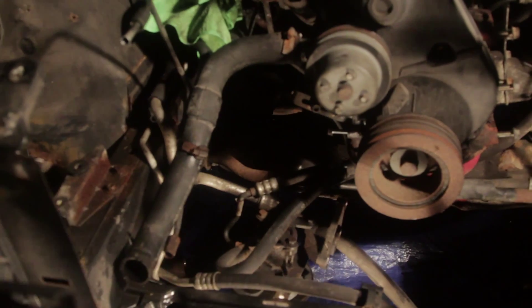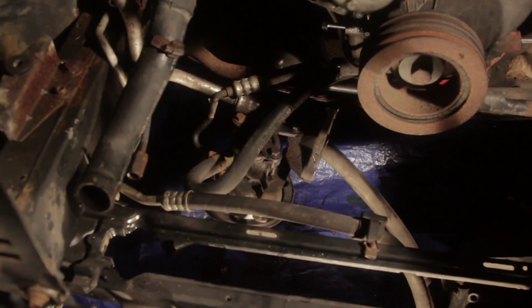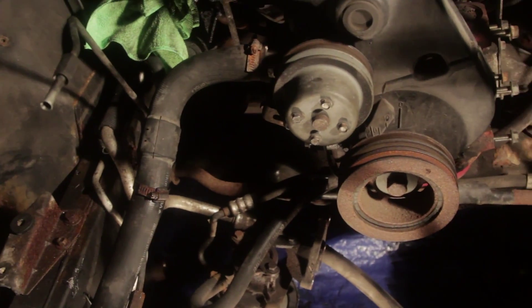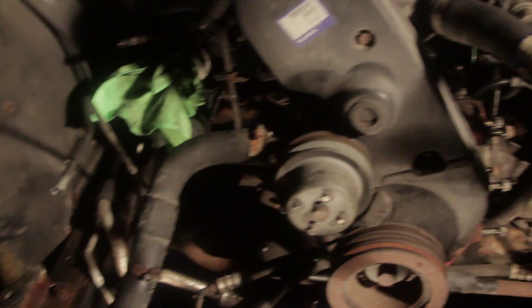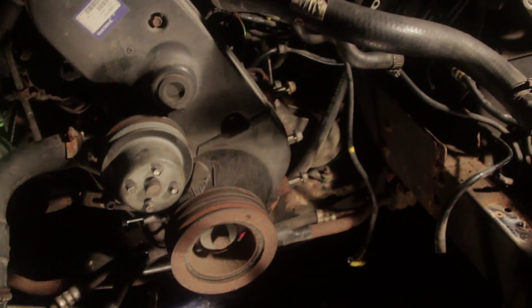I decided to, rather than undoing all the piping, just drop the power steering pump and the compressor, since this compressor does not work. They are both really, really rusty. So I'll just end up doing the same thing — I'll drop the compressor and power steering pump on the sedan, throw the block in without those attached, and bolt up the sedan's. That way I don't have to drain all my power steering fluid or the AC refrigerant.